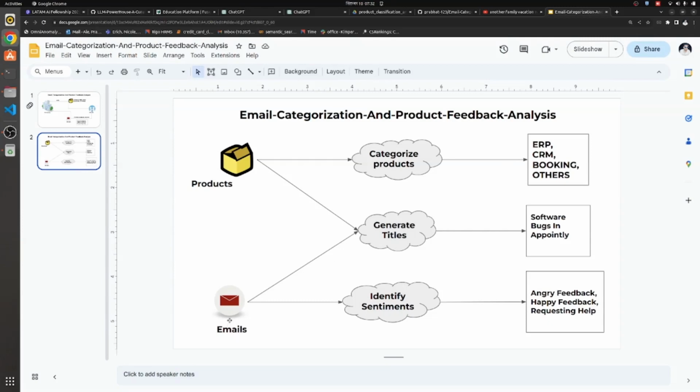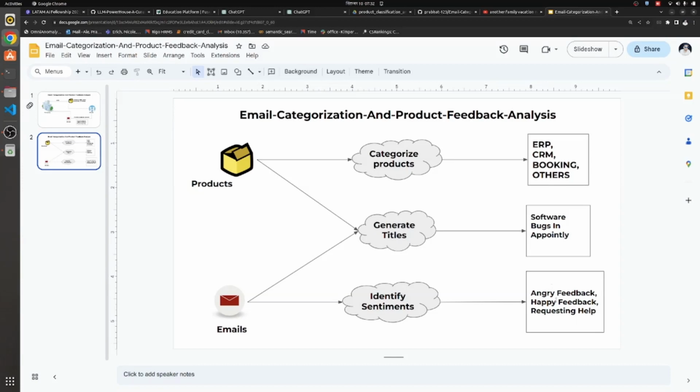Another task: since in the email the customer shares their feedback about the product, we have to identify the sentiment associated with the product. Whether the customer is showing frustration or anger via email, we have to identify it.